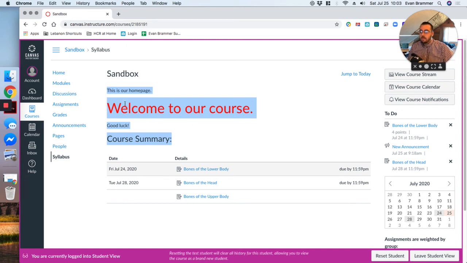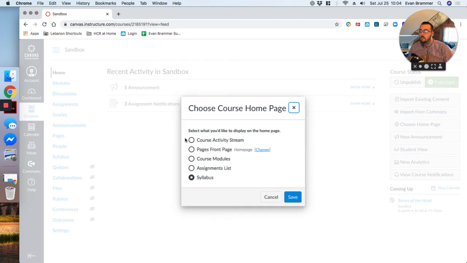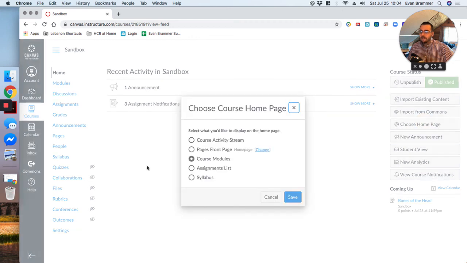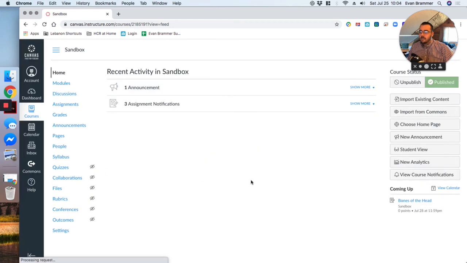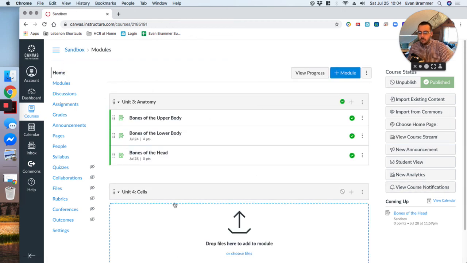And so that would be the benefit of that for those students that are learning to read or can't read very well. But really anybody could benefit from having this as their course homepage. Because it does give you a lot of freedom and flexibility. You can put your own content here, and then it shows the updated content. But again, wrong button there. I am a modules person, so I'm going to go ahead and click. Oh, did I do it right? I did. There we go. And so that shows my modules.